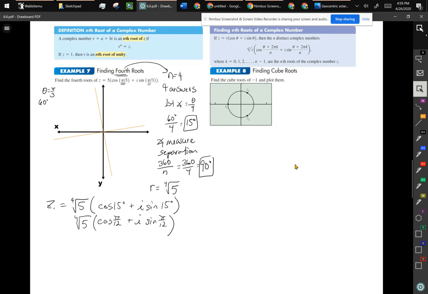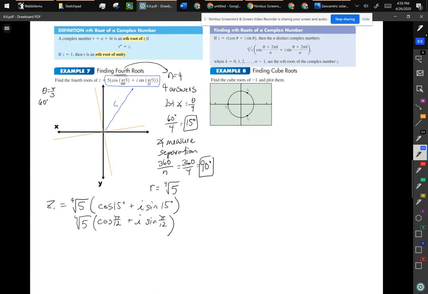But if I have the fourth root of 5 cosine of pi over 12, or cosine 15 plus i sine 15 degrees, what that means is that if I raise that to the fourth power, I will end up with 5 cosine pi over 3 plus i sine pi over 3. And that, right over here, that's 60 degrees. So 60 degrees is roughly there, okay? And let's pretend this is a measure of 5.